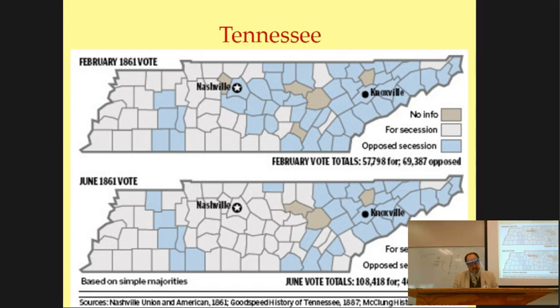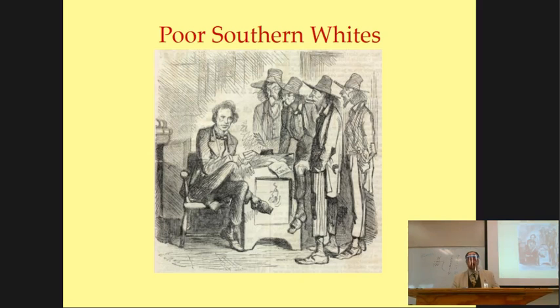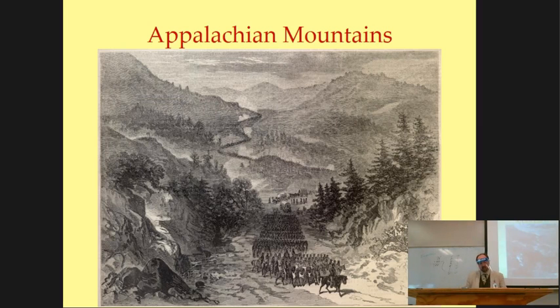And indeed, in many southern states, poor southern whites didn't particularly want to fight to, as they saw it, prop up the rich slave owners who were tearing the country apart. This was particularly true in the Appalachian Mountains, where a much lower percentage of people owned slaves than in other parts of the South. Although there were some places in poor, flat areas, like say northern Alabama, where people didn't want to leave the Union either. Again, fight for the rich slave owners in the capital.